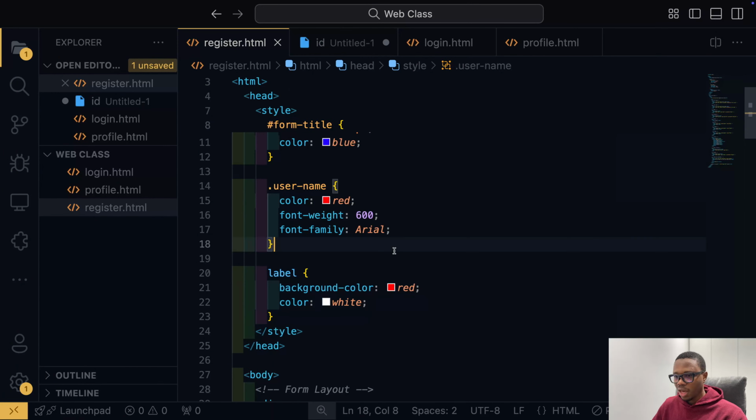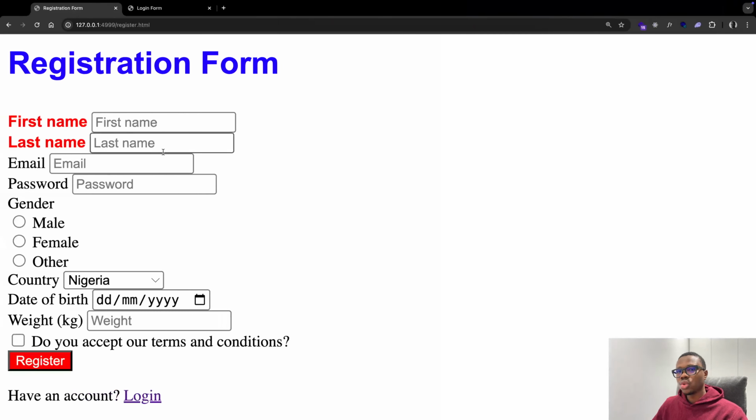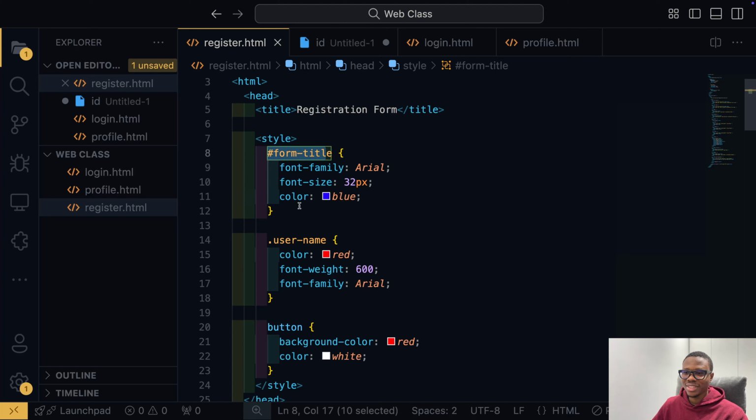So I'm going to change this back to button. So we've styled our button, we've styled our header, we've styled our labels. These are not great styles, of course, but I'm just explaining the concept. I think at the end of the class, we should have already styled this form to look like a nice form, when I've talked about a couple of concepts like the box model and some other things. So here we have the tag selector, the class selector, and the ID selector.